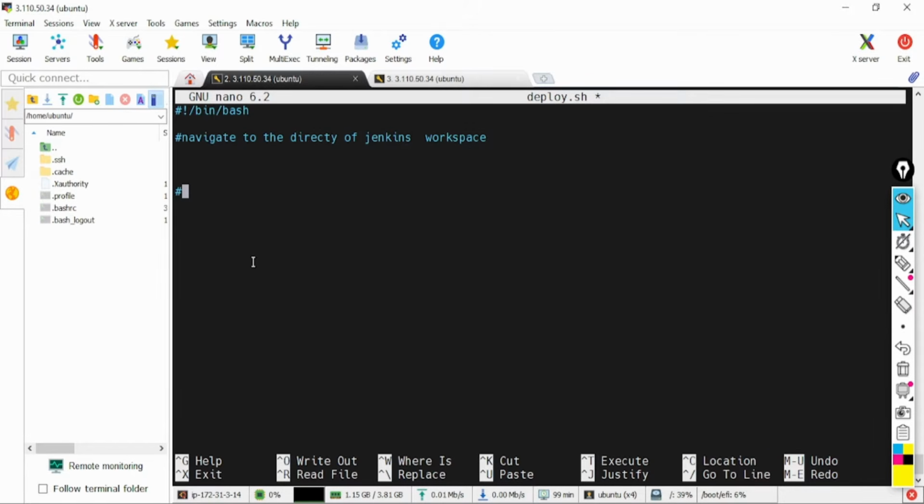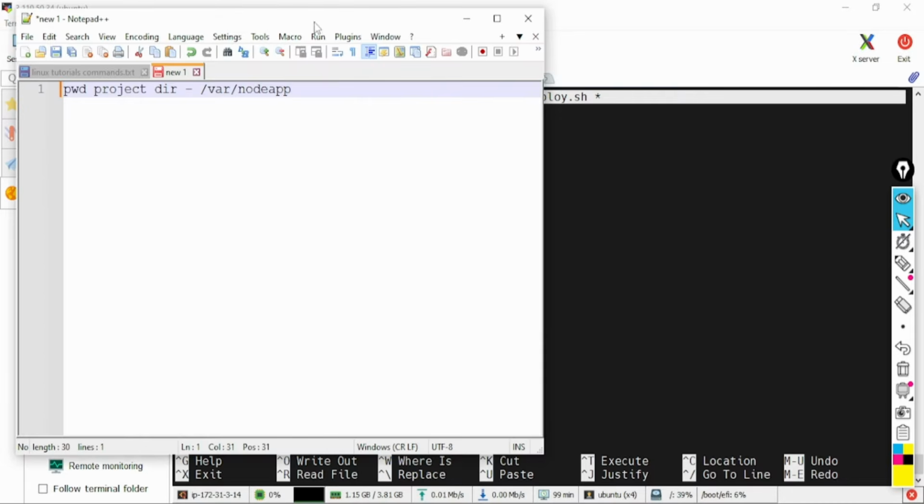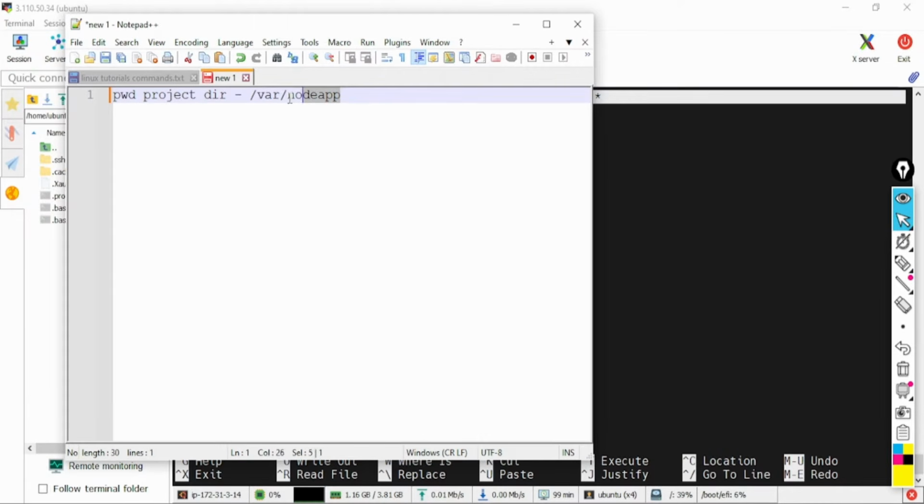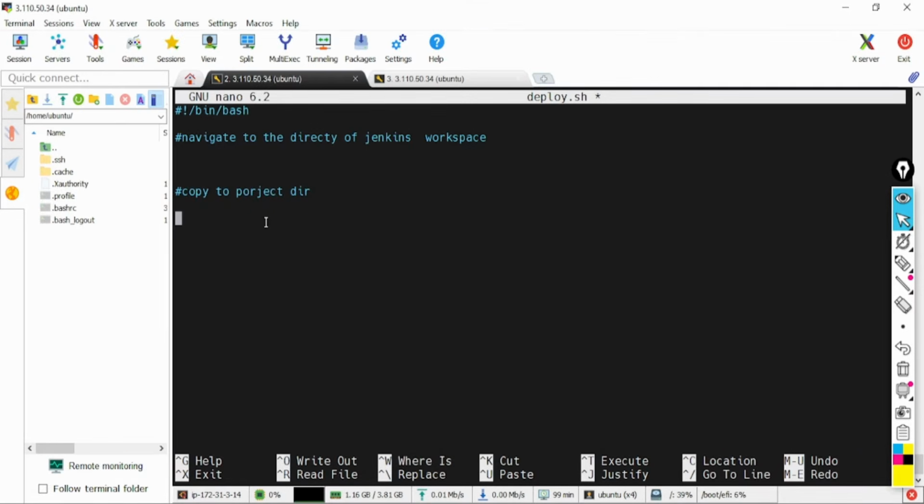Afterwards we'll copy the files to our project directory. This path we already know, as we copied to it before. I will give the path here, var and node app.